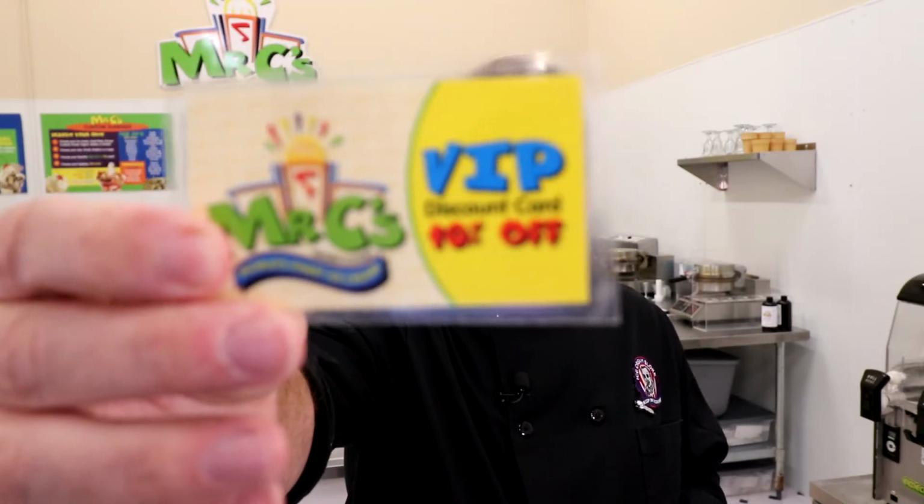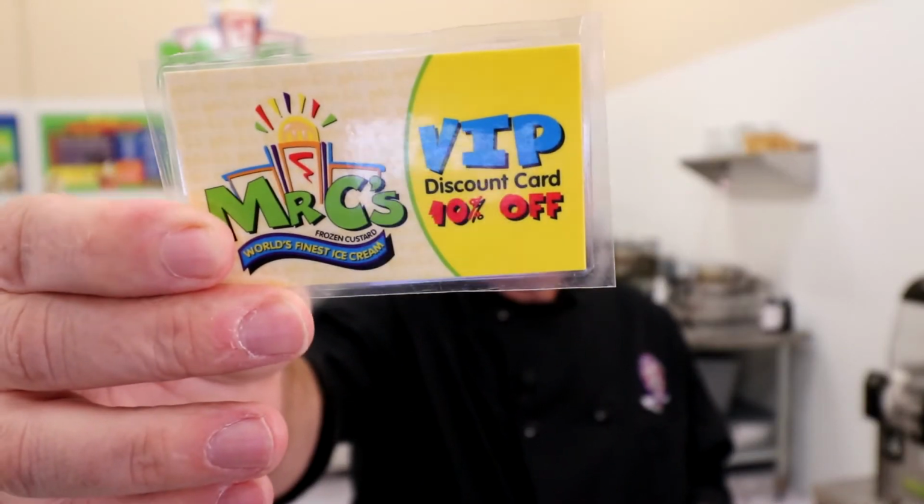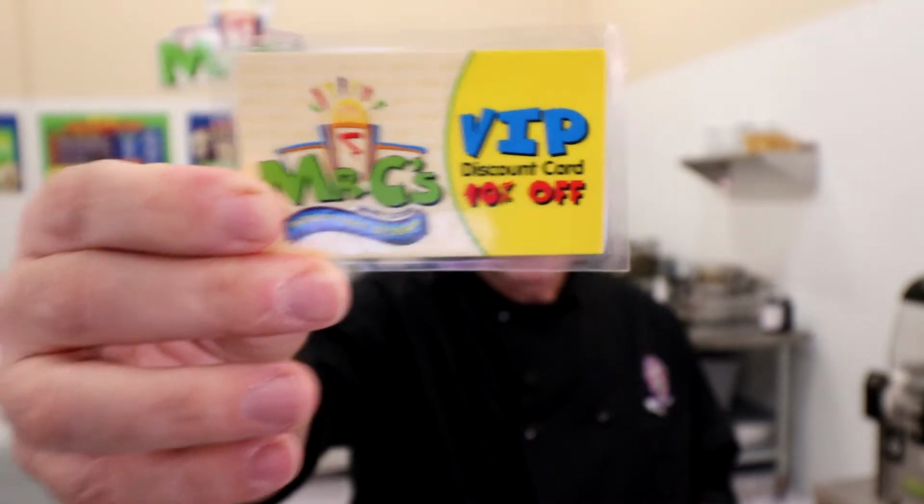I would always just do a 10% VIP card, and I'll tell you why. Because I figured that if someone in this particular group that I wanted to keep coming back to my store had just a little bit of a discount, and I don't think 10% is too much, I probably wouldn't go over 10%, but look, on a $5 menu item, it's only going to be 50 cents. But the fact that they've got this in their wallet to say that they are a VIP member of your store, I think goes a lot more than just the 50 cents. You're basically saying, look, you are important to us as a customer, and we're going to just spiff you a little bit of a discount.